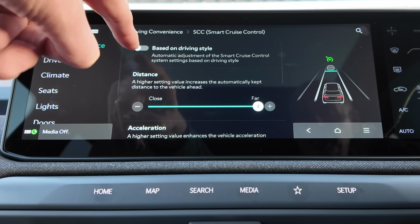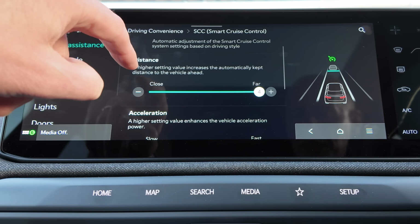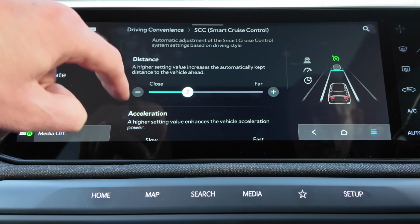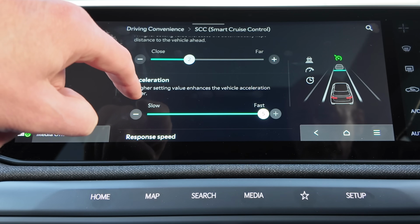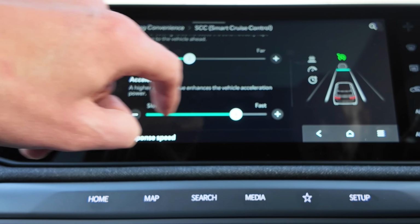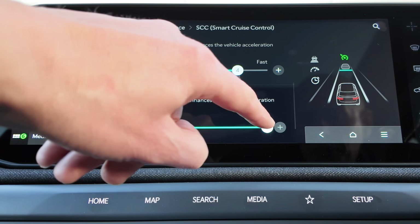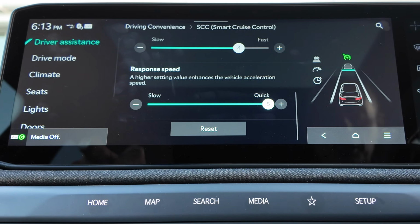I've got it set on my manual settings, so distance, higher setting value increases automatically kept distance to the vehicle ahead. So I have that about there. Acceleration, a higher setting value enhances the vehicle acceleration power. So that's moving ahead more powerfully. So maybe put that on 4. And response speed, a higher setting value enhances the vehicle acceleration speed. I've got that set to quick, but you can adjust it to whatever you want, and then you can reset it. So it's as simple as that.